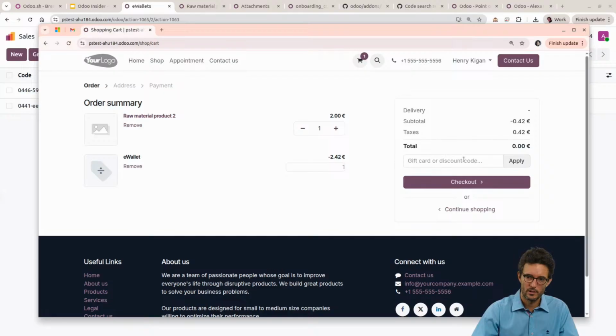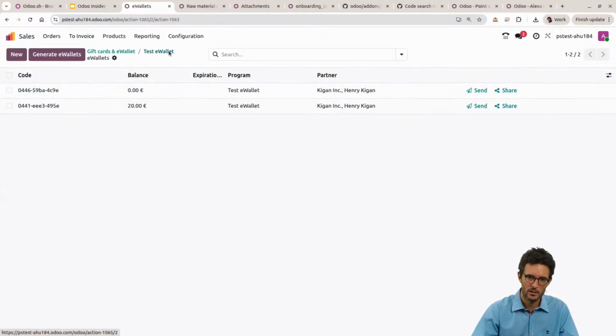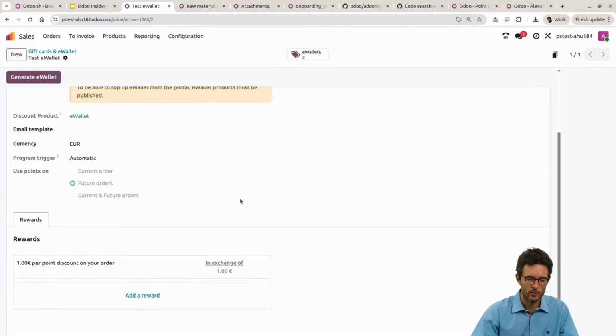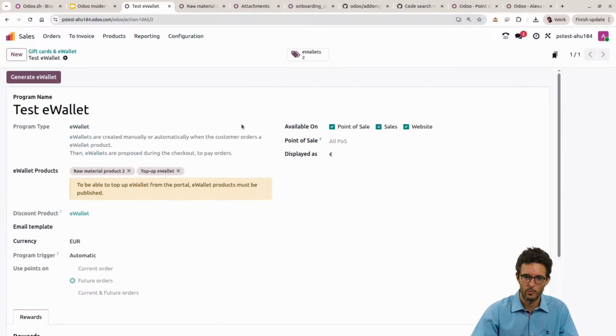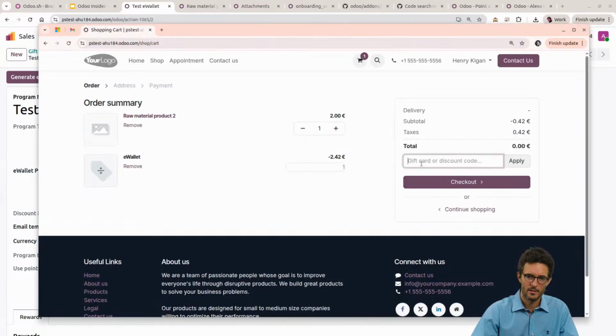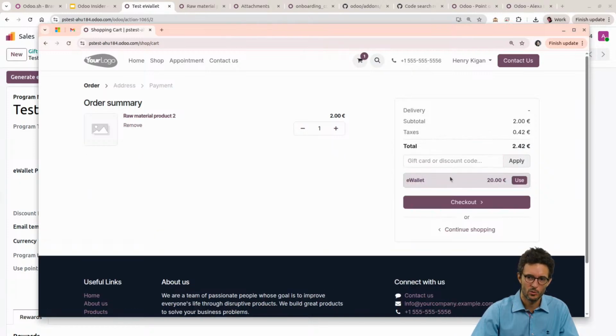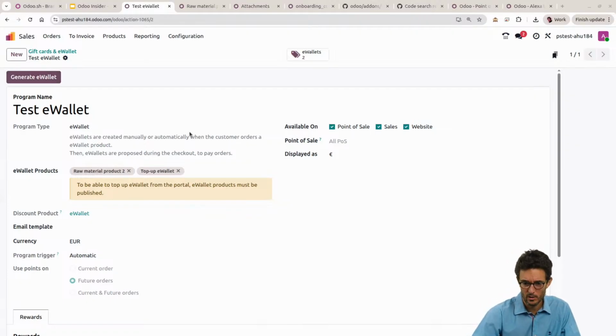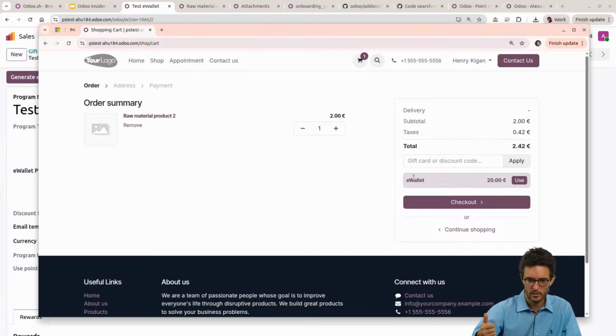You have your e-wallet thing here with the code. I generated it from here through the configuration that you want, with different types of rewards, different types of product that you will accept. And that is something that you will get from the gift card discount here, but I don't know if that is exactly what you need, or if you are interested in the automatic generation of new e-wallets. Your question is more related to the use of it.